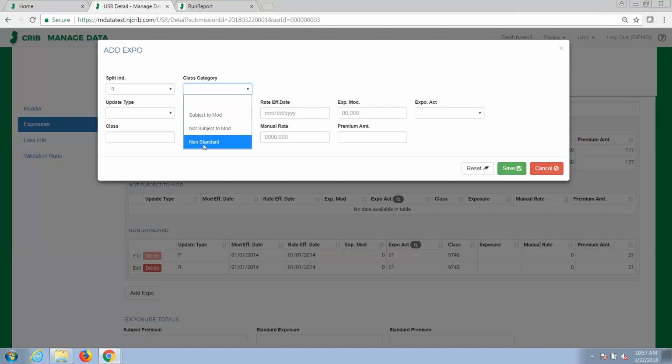I think this one was already answered. If an original policy transaction is rejected, will that transaction be editable in managed data, or would that need to be corrected and resubmitted via CDX or whatever method? So it cannot be editable in managed data from the rejected side. However, what you could do is from the 15, you could create a transaction from it, and then it would take all that information from the 15, and so you could correct it right then and there. You don't actually have to go back to TDX in order to correct that data.